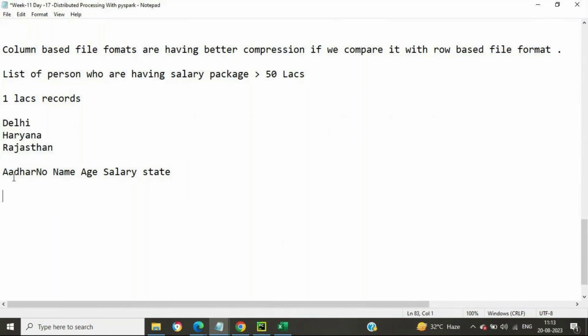Now the data is maintained in such a way, say Aadhaar number, like this is the Aadhaar number for that particular person, and say name is say Ram, say age is say 20. Okay, salary is say 60 lakhs. Let me try to use certain tabs.